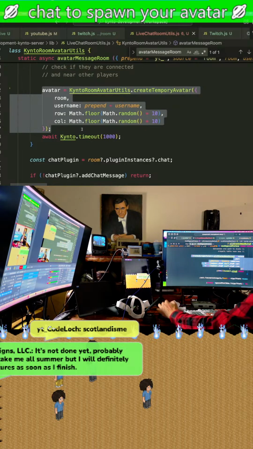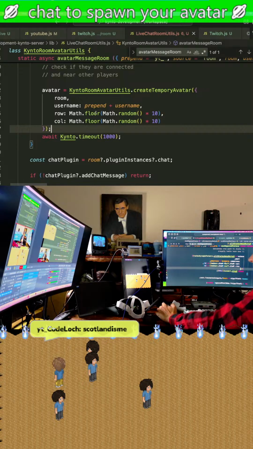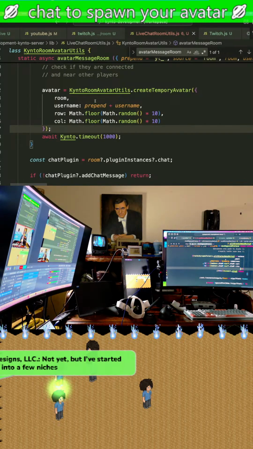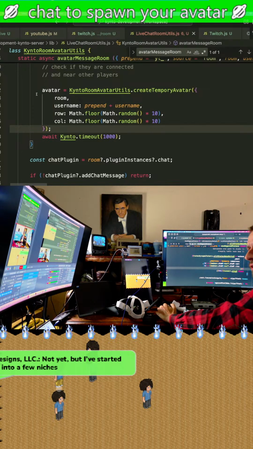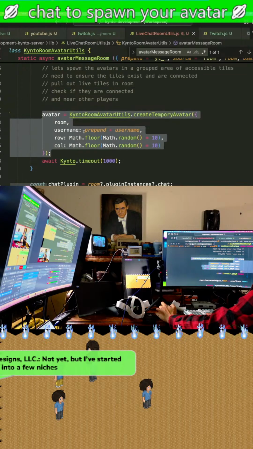Awesome, PH. I understand. I'm about to move my very cluttered setup into another room, which is much bigger. So I'm excited about that, but I'm going to be doing it one bit at a time. I've even got no server yet over there, but I've started looking into a few niches. Anything interesting? Anything that piques your interest more than other niches?